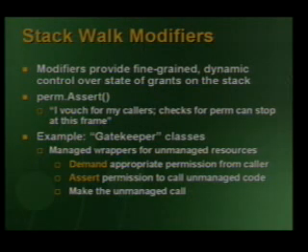Now, let's say that you're writing a wrapper for an unmanaged resource. We do this in our frameworks all the time. And let's say you have some other unmanaged code, say some native COM classes, that you want to expose through a restricted managed interface for other folks to use. Well, in order to make that call to unmanaged code, there's a particular security permission that you have to have. It's called the right to call unmanaged code.